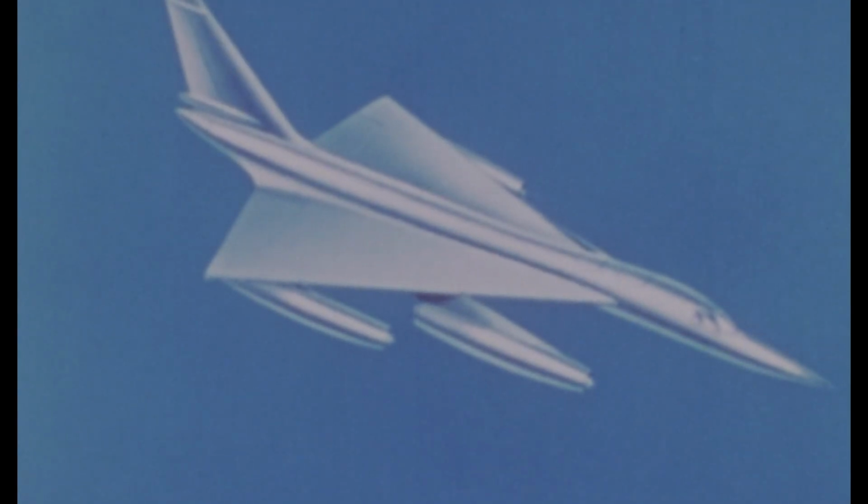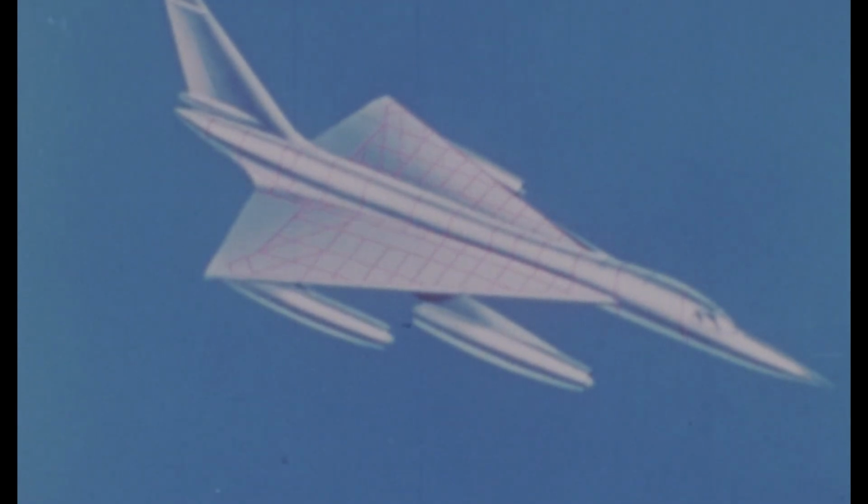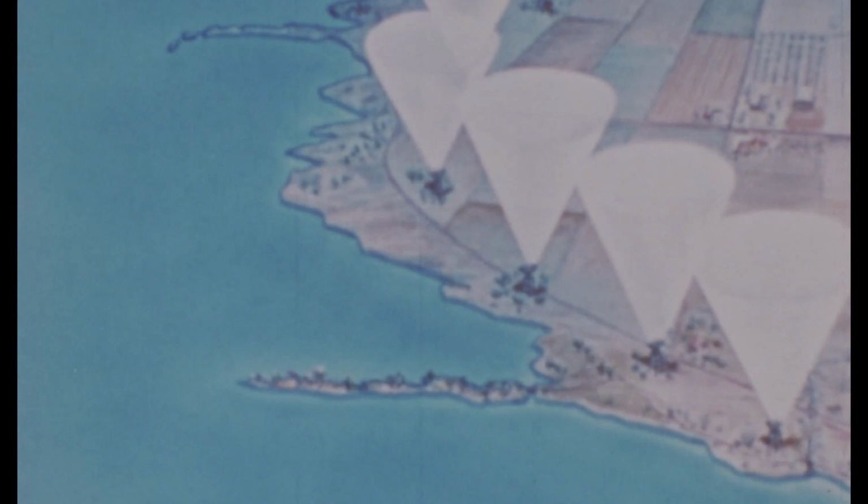Although the B-58 weapon system was conceived as a high-altitude bomber, its rigid structure makes the aircraft equally adaptable to low-level penetration. The delta wing platform permits the B-58 to attain a sea-level speed of Mach 0.93. This high cruise speed of more than 700 miles per hour on the deck gives the B-58 an additional high penetration advantage as it slips undetected beneath the enemy's radar field of vision.